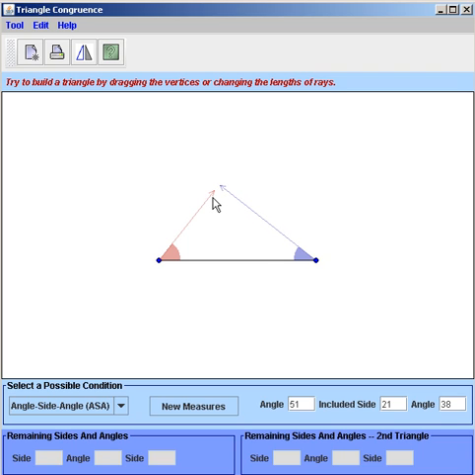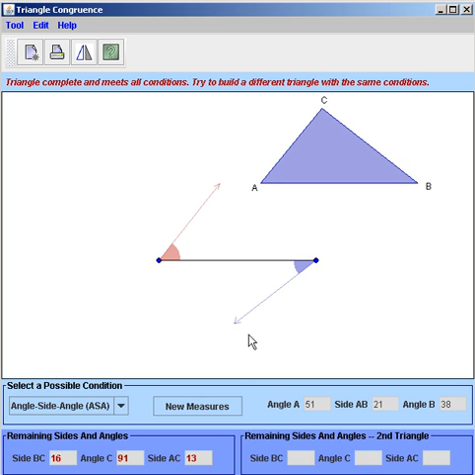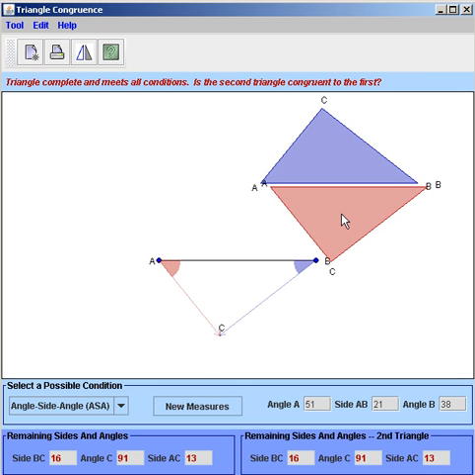I can't move this arrow left or right because that would change the angle. I can't stop it because I wouldn't make a triangle. Now you could argue, well, I could flip it this way because I never said which direction the angle has to travel. True, but that just means I have to flip the guy this way. And hopefully when you look at these two triangles, you realize one is just a reflection of the other. And reflections, since they're rigid, preserve congruency, i.e., they're the same triangle.